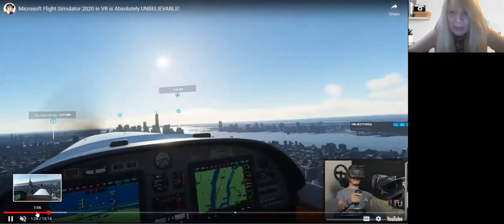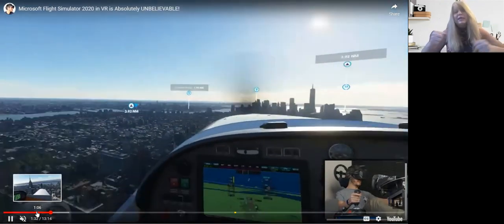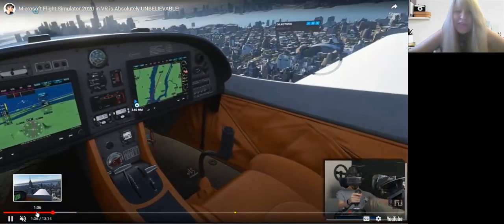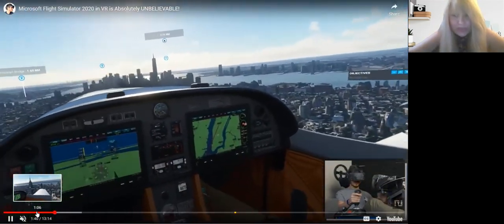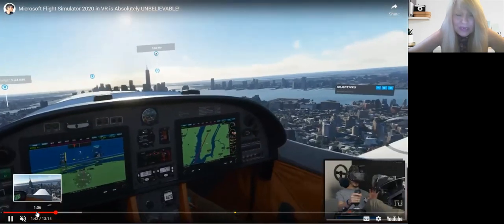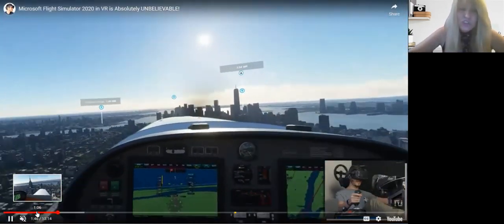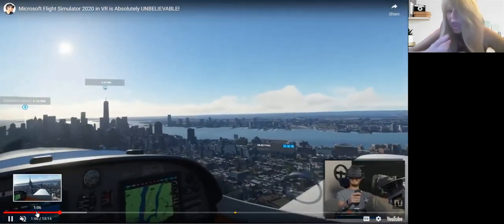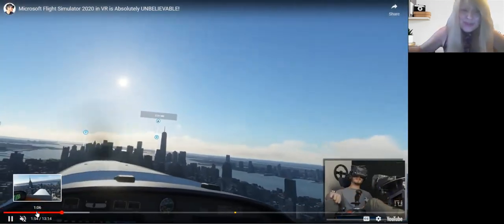Everything is capable here. Are you noticing, instead of just using the built-in hand controllers, there are different add-ons that we can use with the virtual reality environment. But most importantly, you're seeing the cockpit. You're controlling all of those numbers. And you know what the weather is, but the view is beautiful as well.